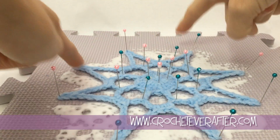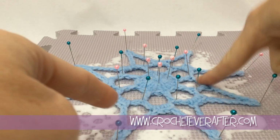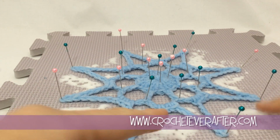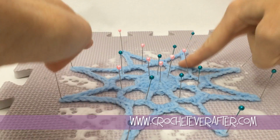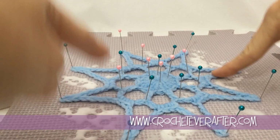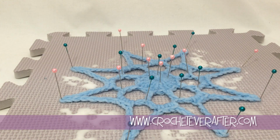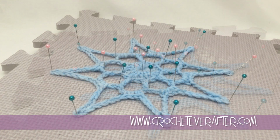And then I'm just going to let this sit until it is completely dry. So I like these foam mats because all this extra starch, I can wash it off when I'm done. And I'm just pushing in the starch, getting it all in there. So now I'm going to let it sit probably for the rest of the day to be able to dry completely out. And then I'll come back when it's dry and unpin it and show you how stiff it is in the finished product. It's been a day.